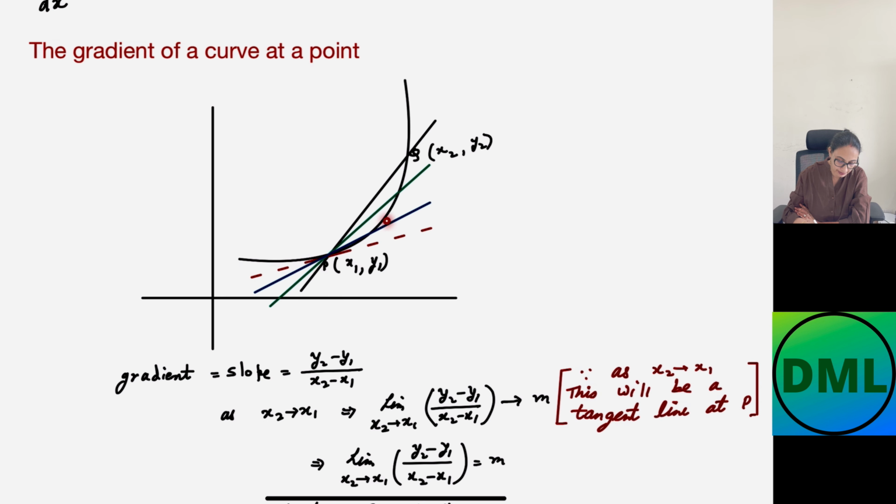So suppose this is my curve here, and I have taken 2 points here, P and Q. P is given as (x1, y1) and Q is given as (x2, y2). And I have put one line here. We need to find out the slope of this line. To find the slope of this line, we have the formula (y2 minus y1) over (x2 minus x1).